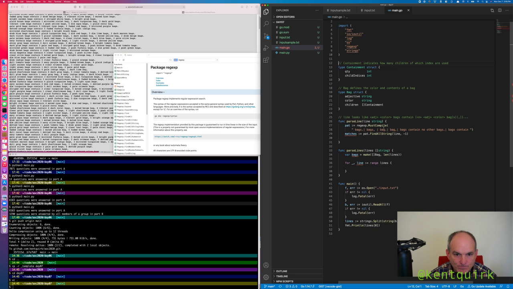So, if I were to make the number of possible bags an array, then I need to initialize each of those appropriately. If I do it with make, I think I'm going to append it and construct them as I go.